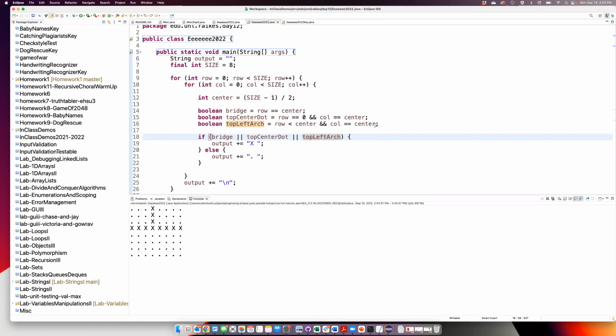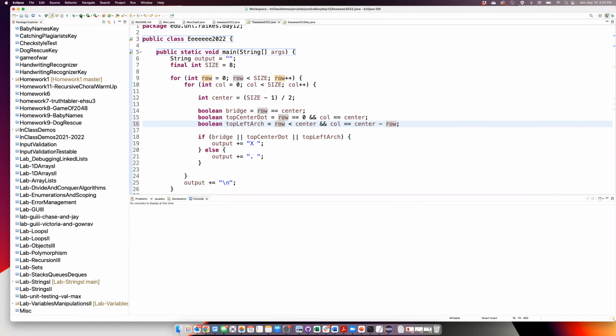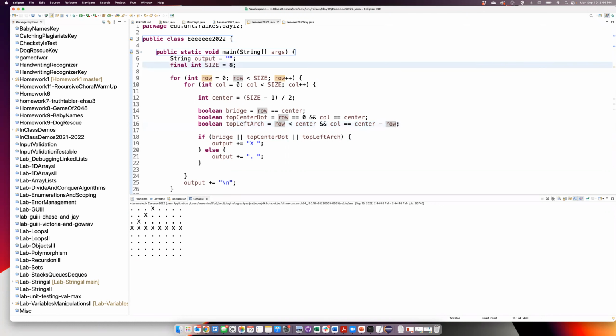So we're going to actually say equals center minus row. So we're taking the center value, which is this, and we are subtracting from it the row that we're on. So let's run it and see how that's going. That is looking very good, if we do say so ourselves.